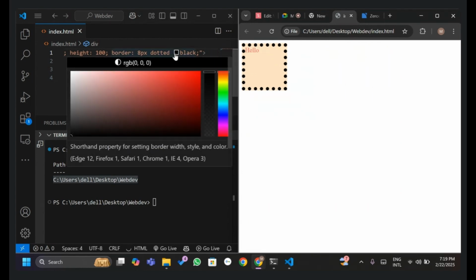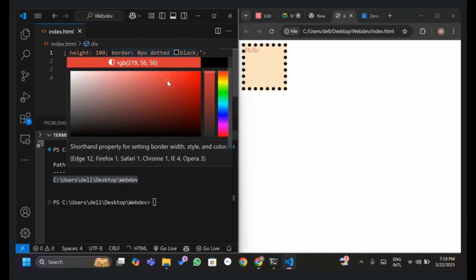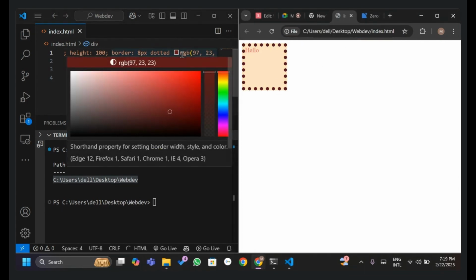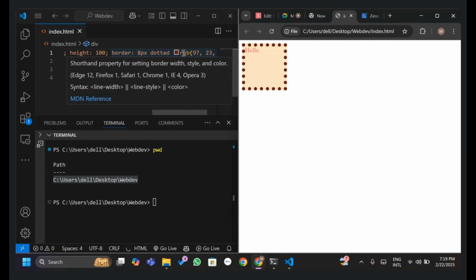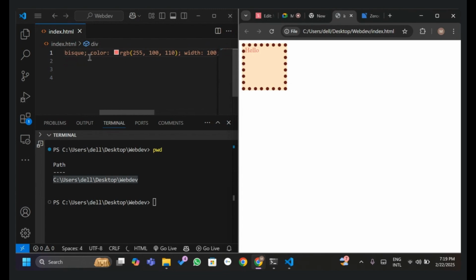Last thing, obviously, is the color that you have to add. Here you don't give the semicolons, right? Here again you can play around and change it. The color is very similar: whenever a color has to be added in any property, you can add it using RGBA, or directly give some pre-defined colors, right? So that's how it works. So now the border is done. Let me change it to solid, which is the default setting for the border, right? So this is the thing.